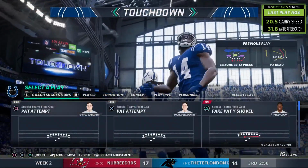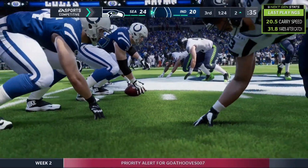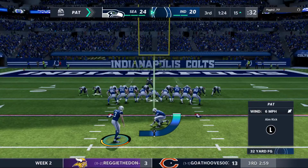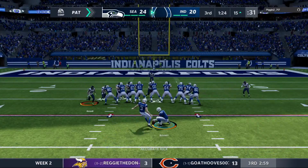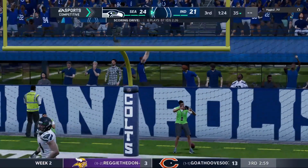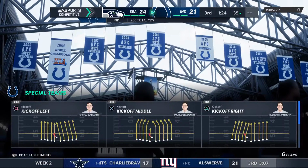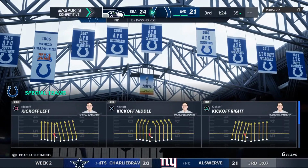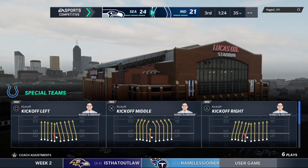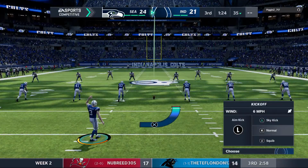Zach Pascal, 54 yards. And the Colts have got it back to a 1-score game. For as big and strong as some of these guys are, especially when you see them in full pads, it is sometimes hard to appreciate how truly fast they can move. That was incredible. And that's the kind of play where you have to kind of catch your breath afterwards. So just give me a second here. He was an absolute blur out there. No substitute for speed. We talk about that all the time. The evidence was right there.